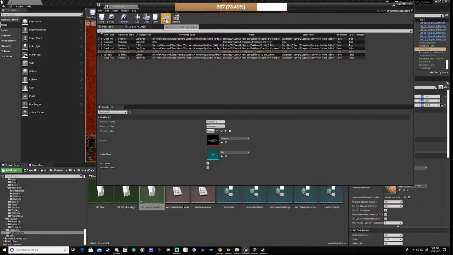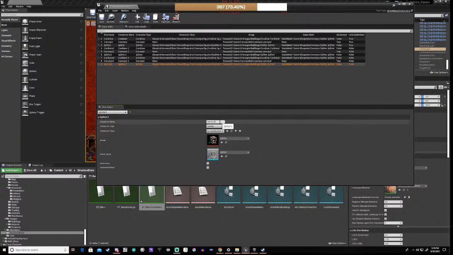Then we do conveyor, and we do conveyor 3, then we change that to conveyor 3, and then we can duplicate that and we can say splitter 3, and that basically gives us our 3 different levels of combiner, conveyor, and splitter, right?